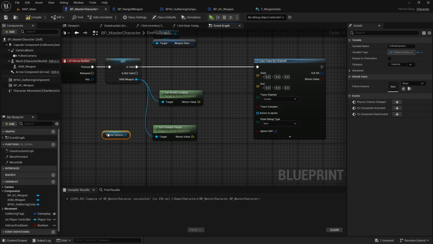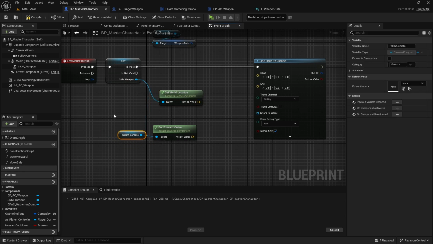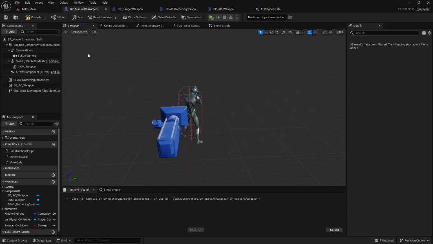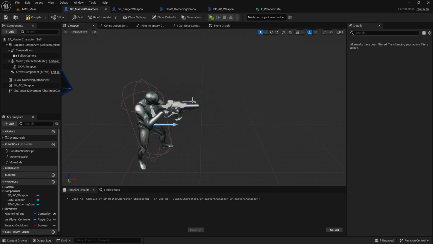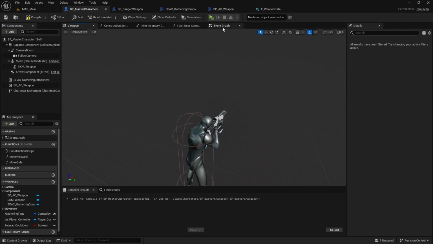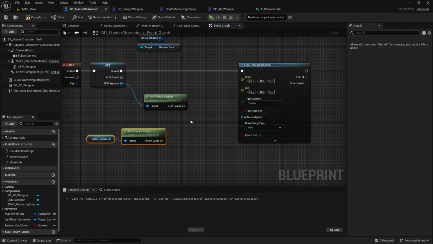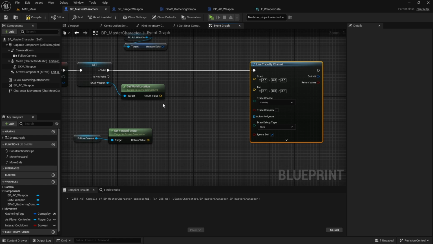So you want the world location of the mesh, and then the forward vector of the camera. So wherever the middle section of this camera is, it's going to draw from this muzzle towards where the center of the camera is looking. So it should aim for your reticle pretty well. You might need to tweak it a little bit with an offset, but most likely won't need to. And again, that's not what we're covering right now, and I don't want this to be too long because it's already going to be really long anyways.